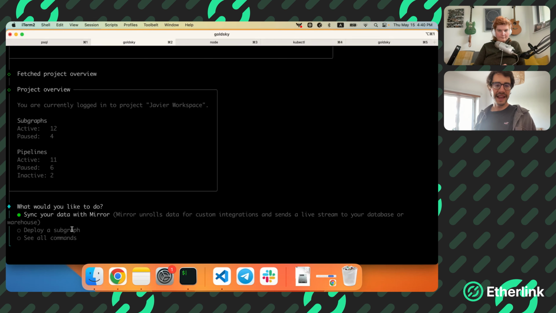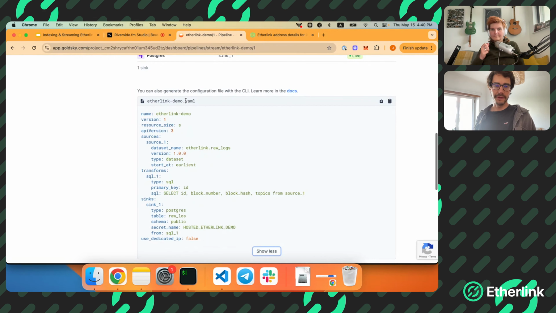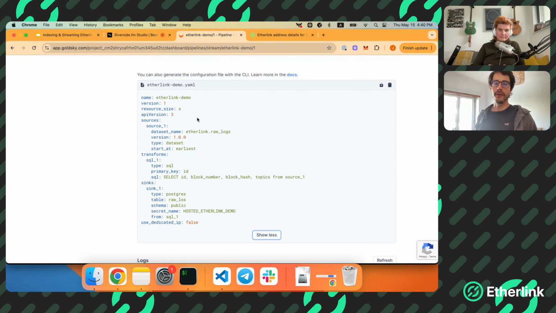When you work with the CLI, you can also work with the YAML files directly. And this is very powerful in cases where you may want to, for example, automate the development of pipelines or the process of deploying them via CI/CD, etc. It allows for more complex scenarios, let's say.